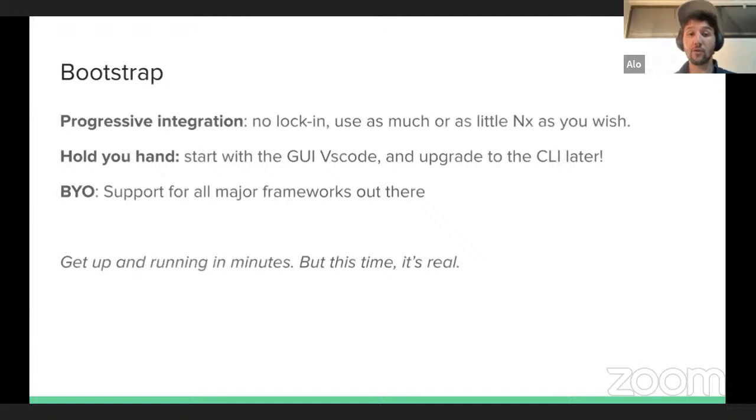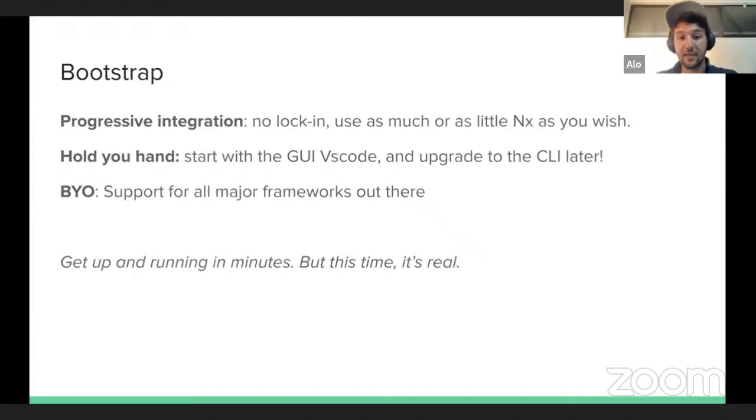It has a tool called the NX console, which is just a graphical interface that is integrated in VS Code. So you can start with the graphical interface, and then when you become good or you use it a lot more, you can upgrade to the CLI. Both of these tools are really well made. Even the CLI is top notch. There's support for all major frameworks out there. And spoiler alert, well, it's not really a spoiler alert because I don't even know for sure, but it also supports other languages. Not as good as TypeScript or JavaScript, because NX is written in TypeScript, but it also supports Python, Go, maybe not Rust, but there are plugins to actually support these other languages.